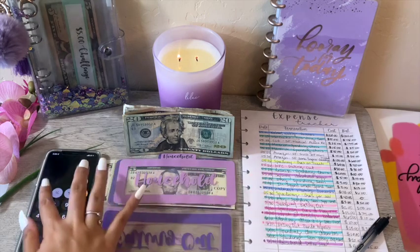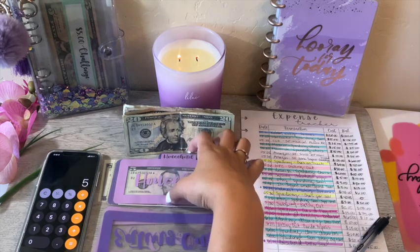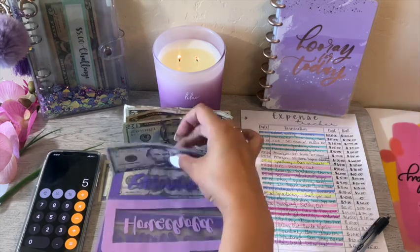Household is this purple here. We had budgeted $15. I did not get a chance to go to CVS — I probably said it four times this last week that I was going to go, printed my coupons and everything, and still didn't get a chance. I definitely have to go next week because we are running low on some cleaning supplies. My husband is twitching because he's a clean freak and he's running low on Clorox wipes. So household has $5 left.